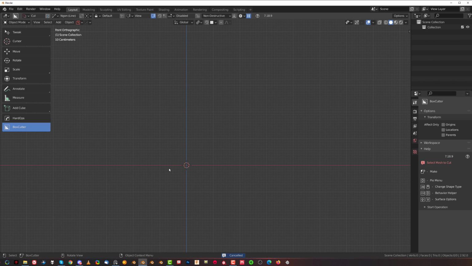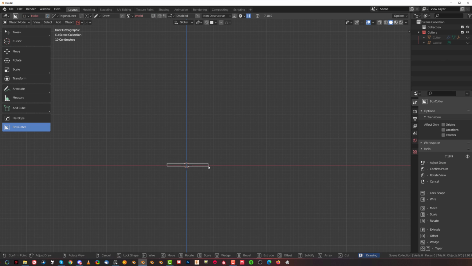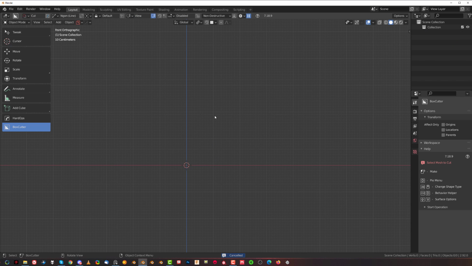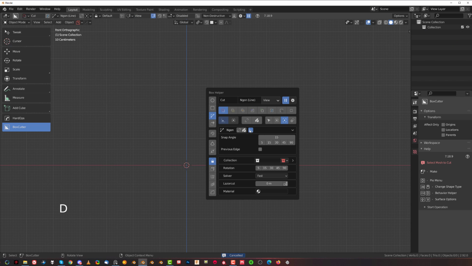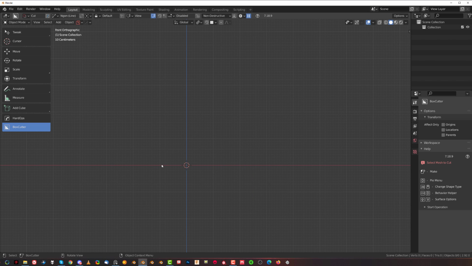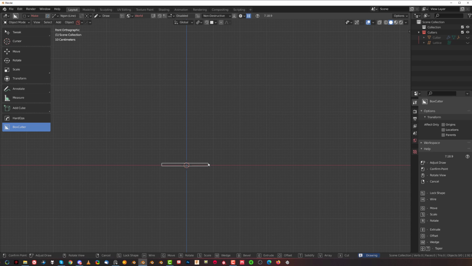So we're gonna be drawing that. Let's zoom out a bit and let's start drawing. So let's draw the base, then we're gonna do an angle here. And by the way, the angle snap is enabled here by default, so I don't have to hold Control to snap to an angle. In fact, if I hold Control, I'm gonna release that angle snap, right?